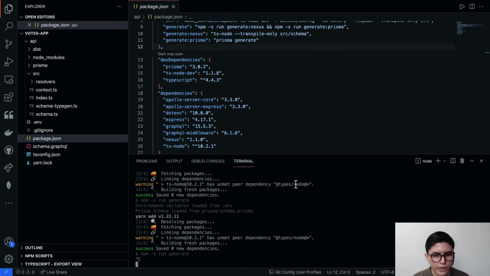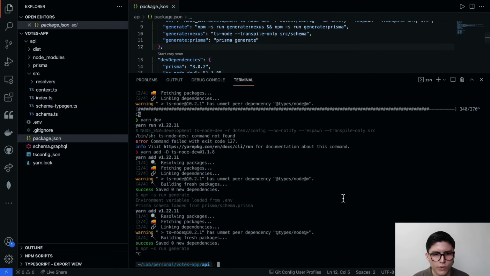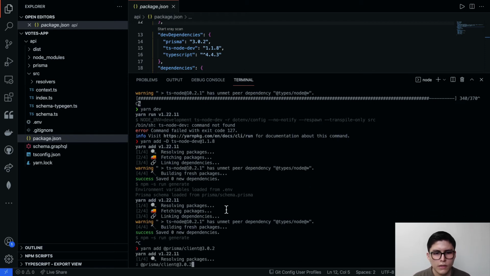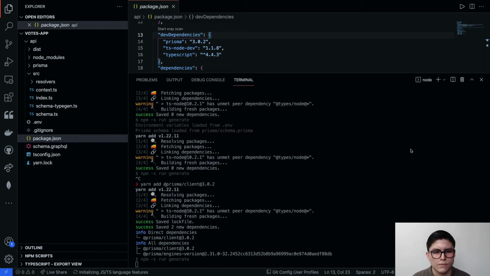And from what I see, it turns out that we don't have the Prisma client yet. So let's add it. It should be the same version as the Prisma package that we added to the dev dependencies. And now we can see at the generation point that it's going to generate everything for Nexus and Prisma.